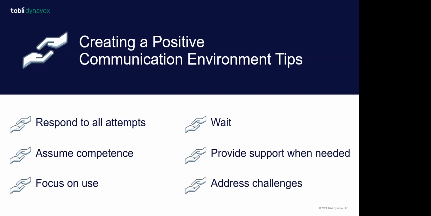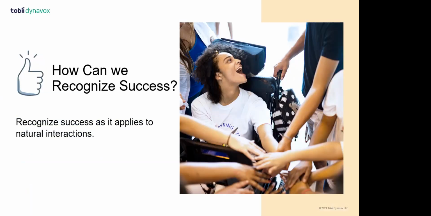Thinking about if our communicators have those struggles, they're not going to want to jump back in. So maybe we comment something like, gosh, that was kind of tricky to navigate to that, wasn't it? Maybe I bet it'll be better next time, and maybe show that path a couple times if we need to. The important thing is to not get frustrated. We don't want to give up. We're all learning that communication system together. And then lastly, how can we recognize success, right?